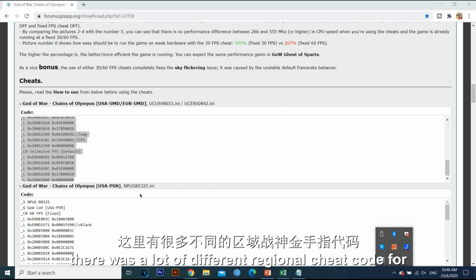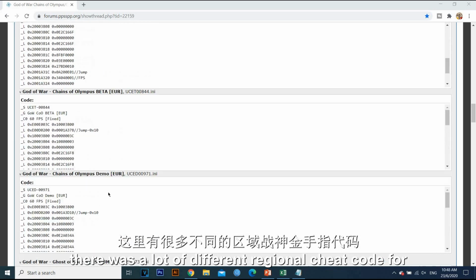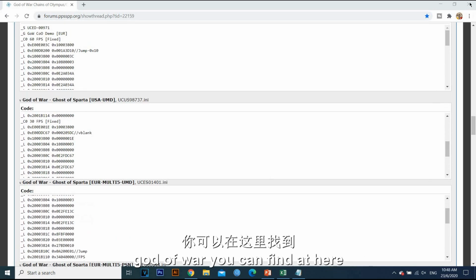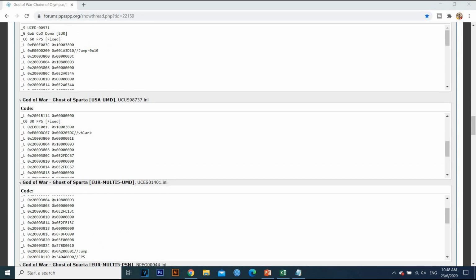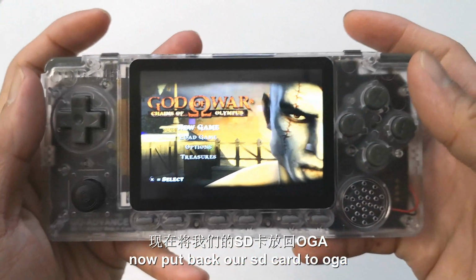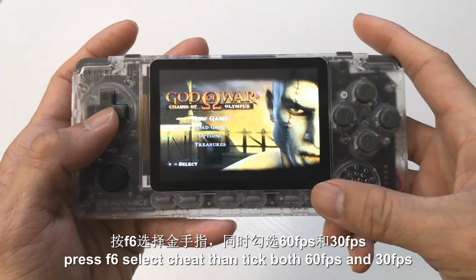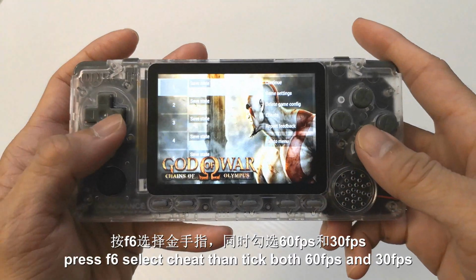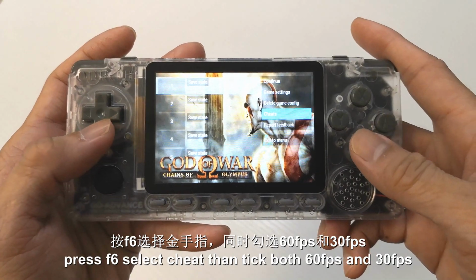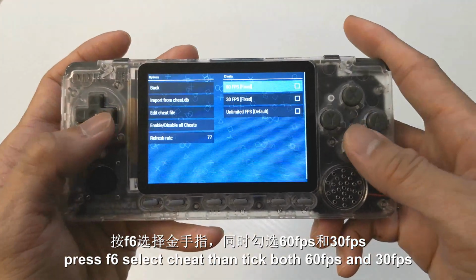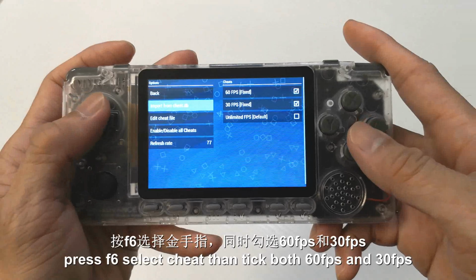There are a lot of different regional cheat codes for God of War. You can find them here. Now put the SD card back into the OGA, press F6, select cheat, then tick both 60 FPS and 30 FPS.